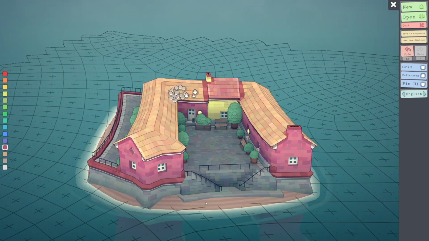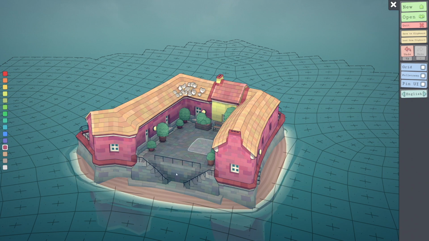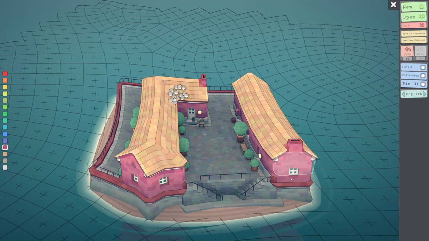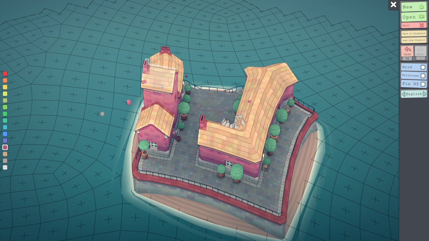Now, in my builds, I love using these type of platforms and these stairs that will allow you to go all the way up. And I really hope that in the future, the developer will actually bring us some, I don't know, people that can roam around our cities. That would actually be really, really wonderful.